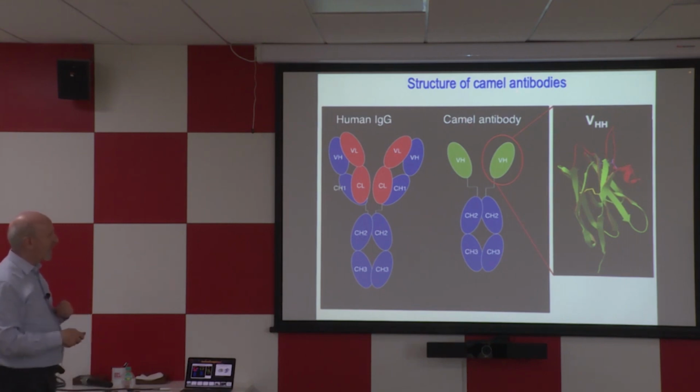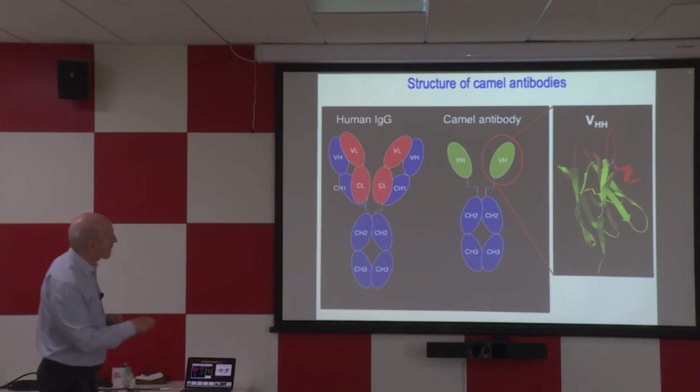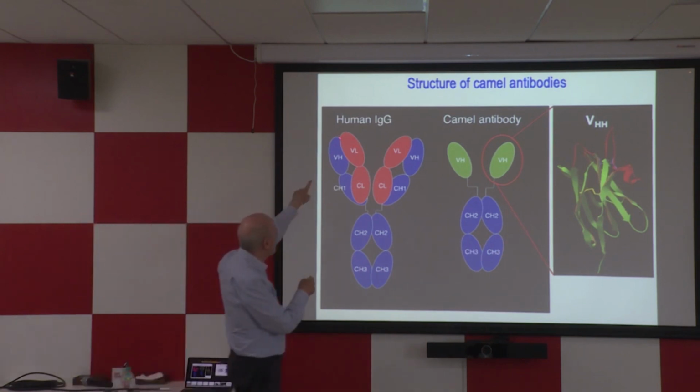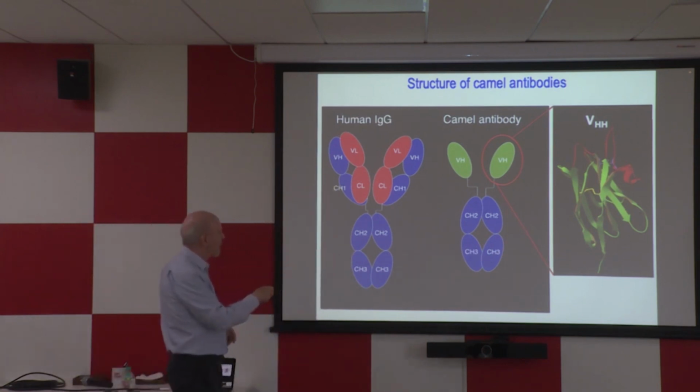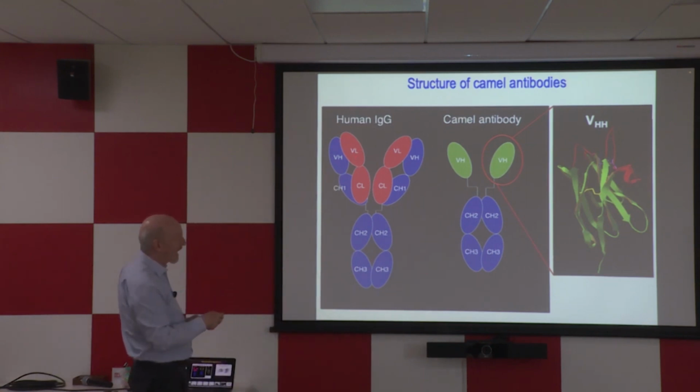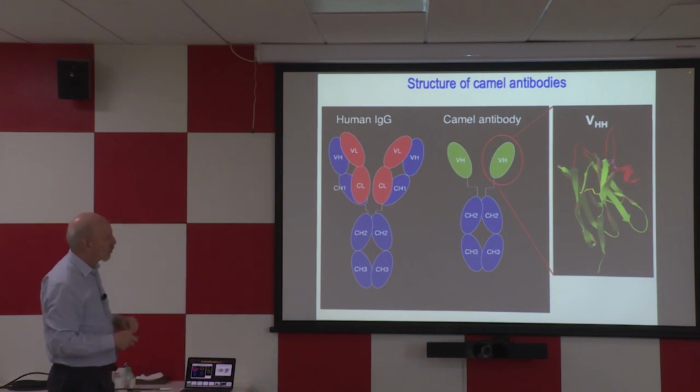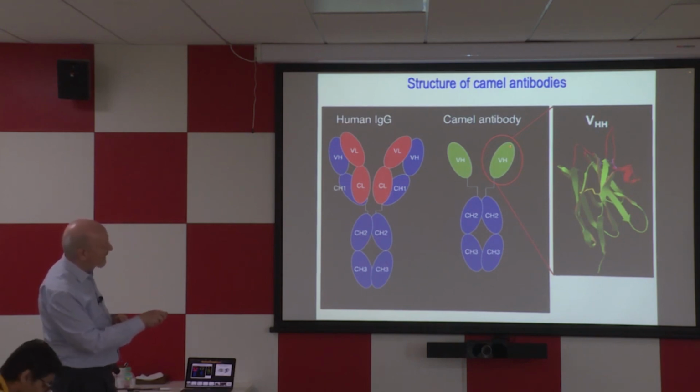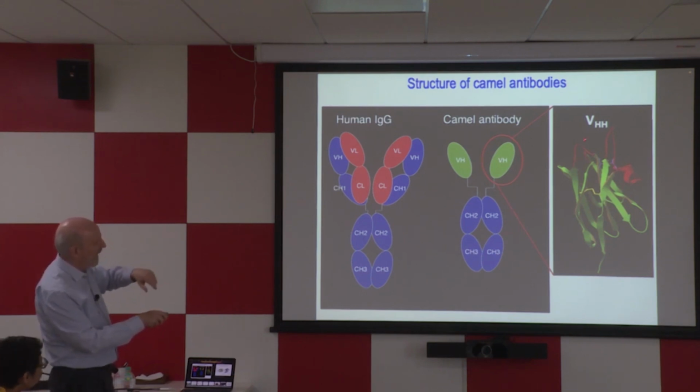So you have studied biology a bit, you would know that human antibodies and animal antibodies have the long chain, the short chain, and so on. And the business part of the antibody is this thing here, like the tip of the Y here. Well, this is the standard antibody. But camels have been known for a long time to produce, apart from the standard antibodies, another type of antibody that is much simpler and has a domain that is the so-called VHH domain, a very small domain, and by itself it has the capacity to interact with the antigen of interest.